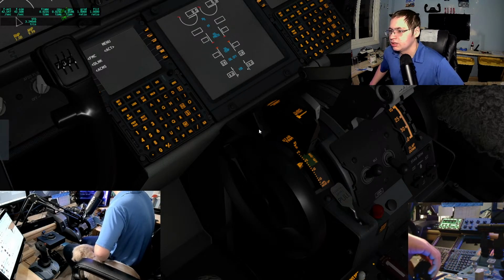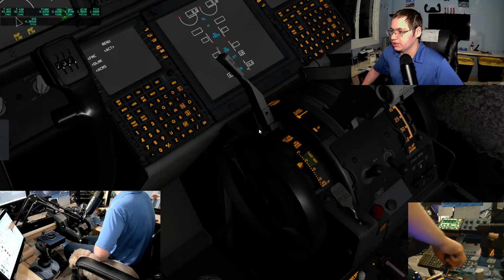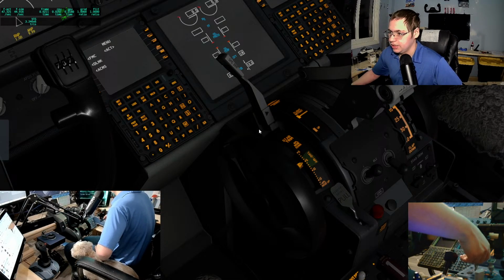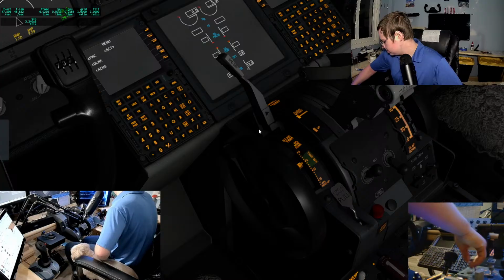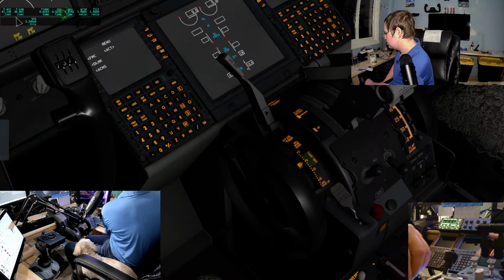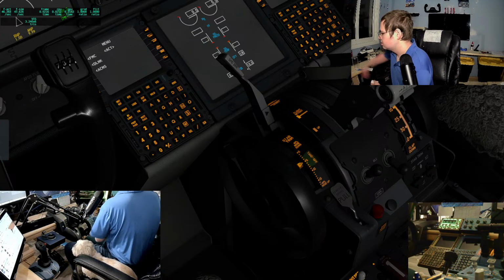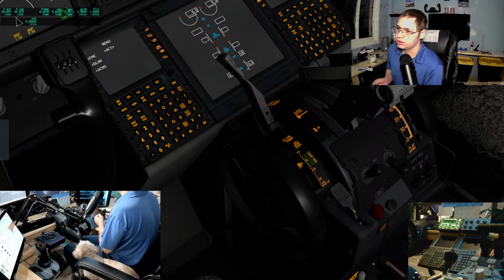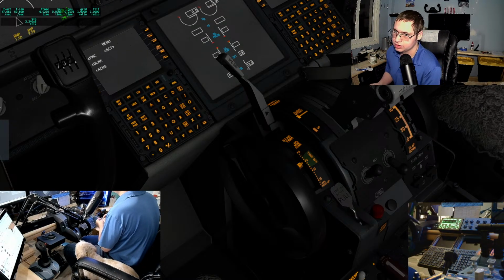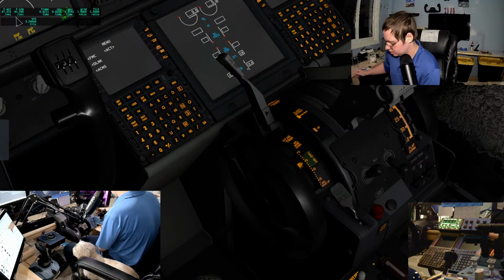Okay. So what we need to do is I need to arm the ground spoilers. Okay, so in terms of controls, let me make a list before I forget. Alright, so in terms of controls, what I need to do is fuel cutoff switches.